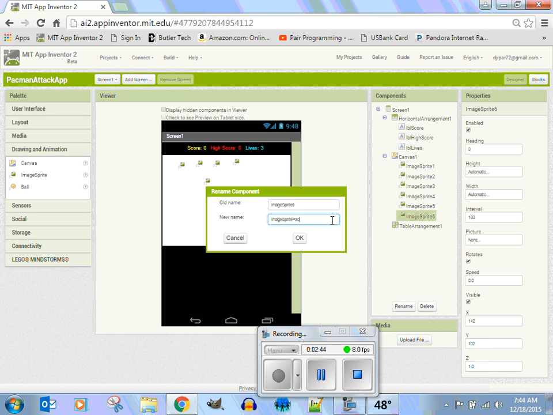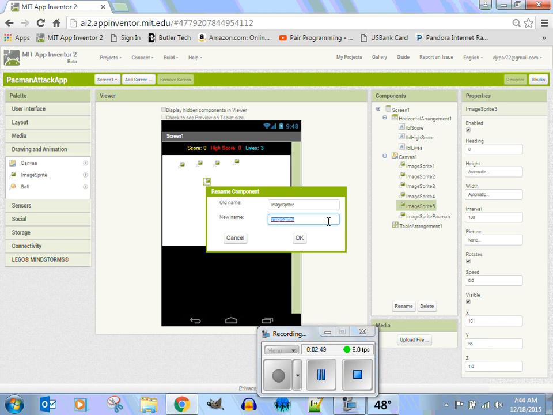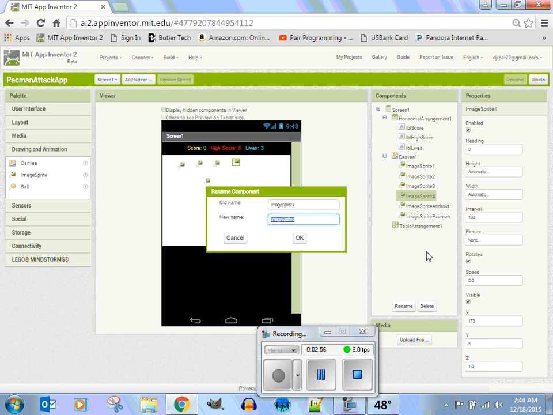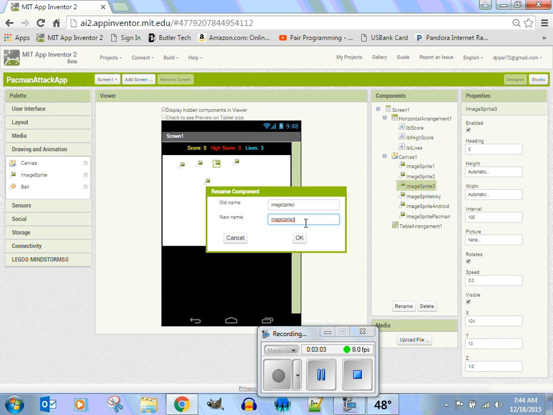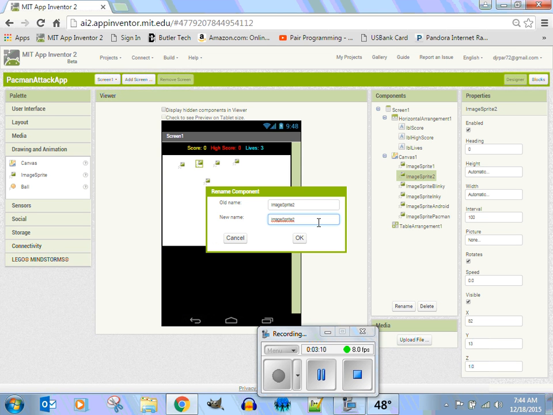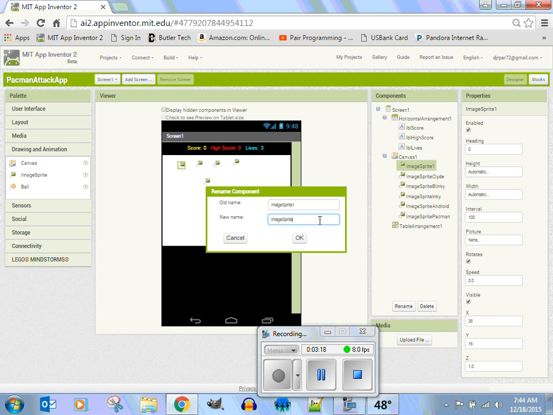Image Pacman, image sprite Android, image sprite Inky, image sprite Blinky, image sprite Clyde, and image sprite Pinky.